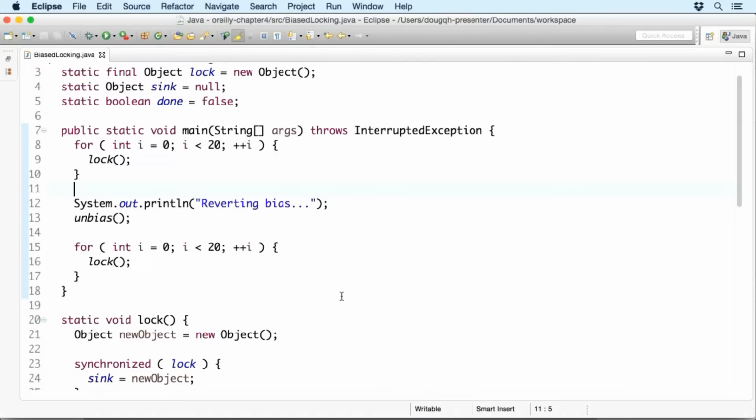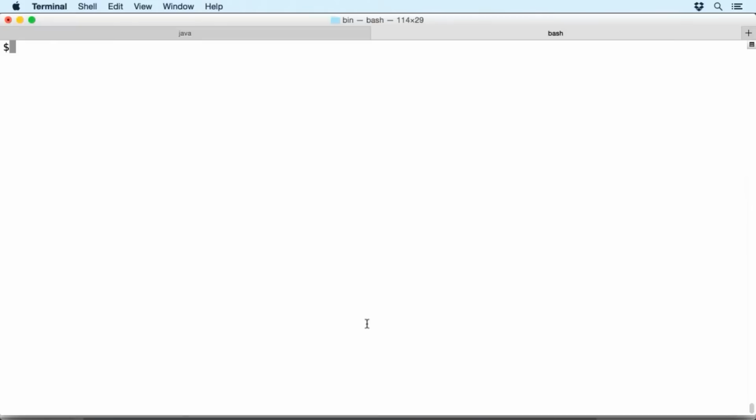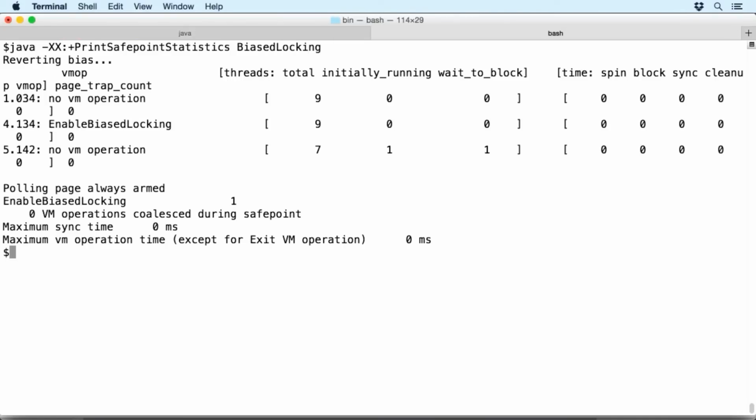Now, I'm not printing out performance numbers just yet. We're going to see the lock biasing a different way. We're going to run this program at command line, but we're going to do it with an extra flag: -XX:+PrintSafepointStatistics. And we got a lot more output than we expected. These are safepoints. These are points where the VM does cleanup work. And these are actually stop-the-world pauses. One type of safepoint is garbage collection. But there are actually many others.